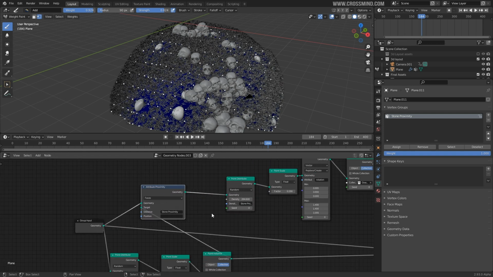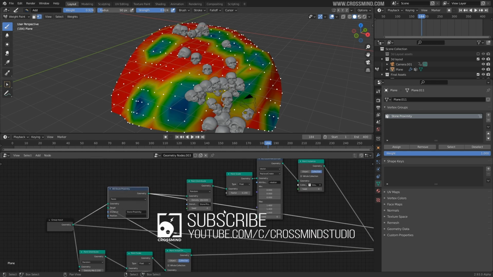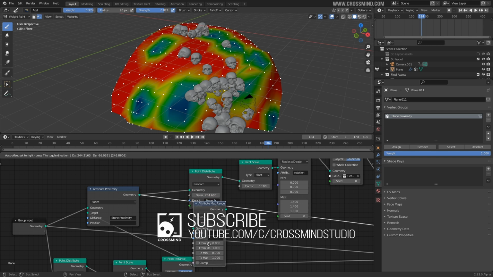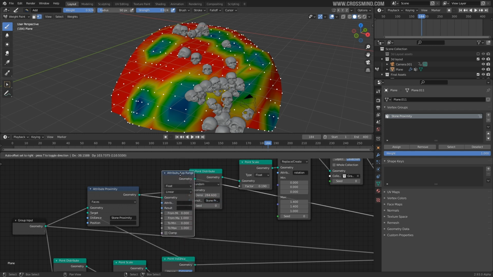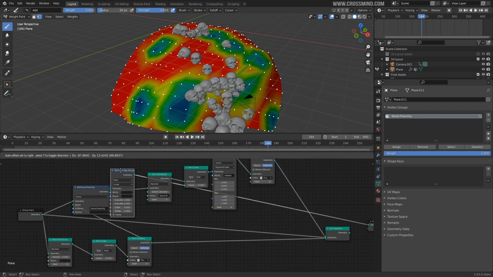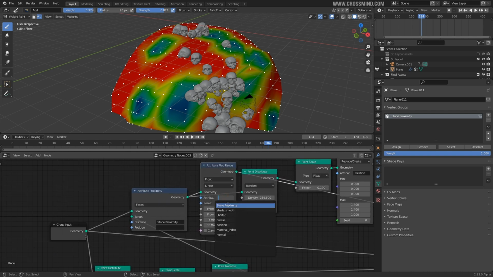Now what you can do is control this further with attribute map range, just like how you use it in the shader editor. So if I use attribute map range, I can load up the same stone proximity.